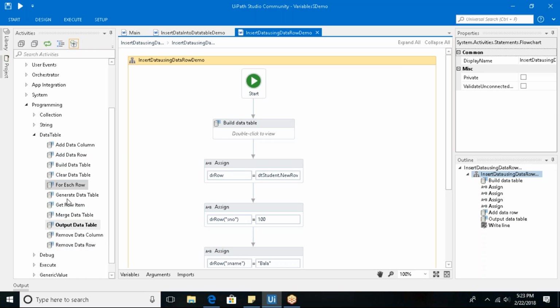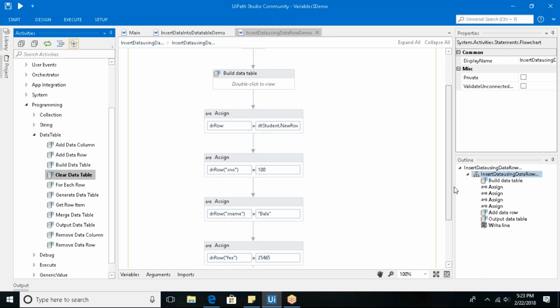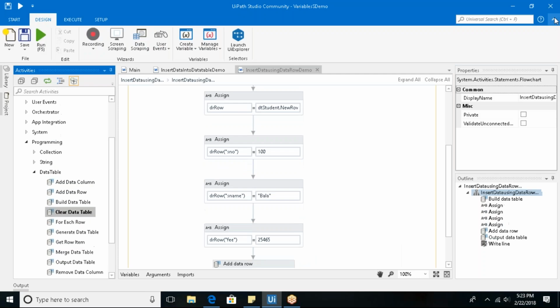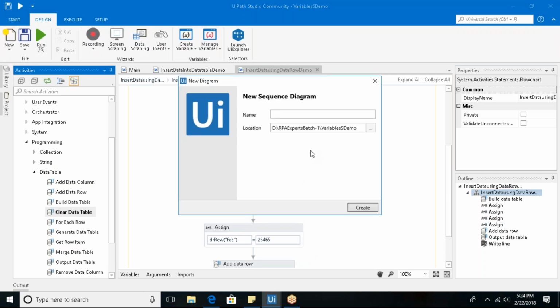So here we have a few other things. If you want to clear the data from a particular data table, what we have to do, let me create a new sequence. Data table.